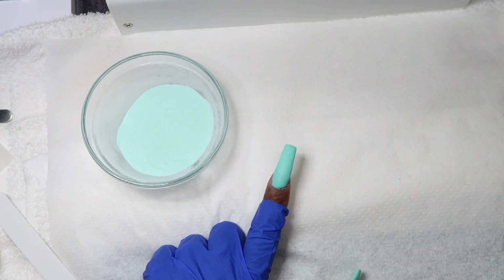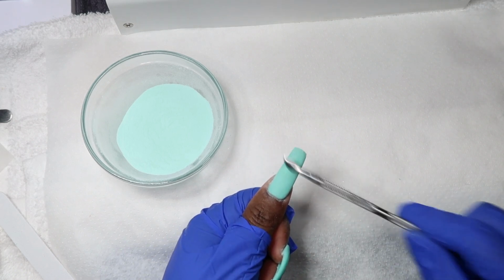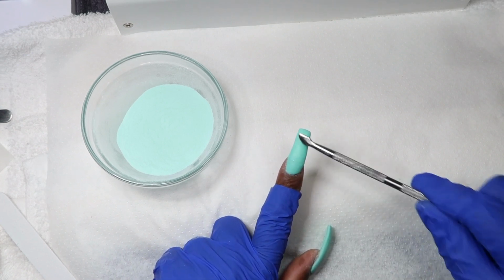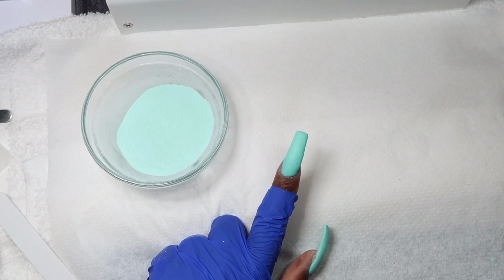All right, after applying the activator, I'm going to let this sit for a couple of minutes so it can dry. Once it's dry, it will sound like this. Like that. See now, it's just sounding like that, so it's not completely dry yet. So I'm going to give it a couple of minutes so it can dry, sis. All right, girl, move to the next nail.